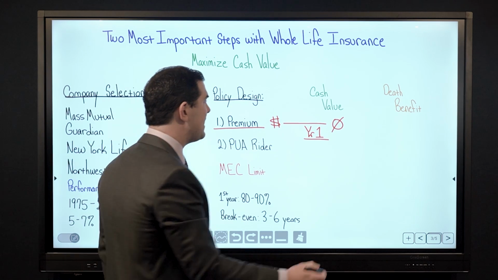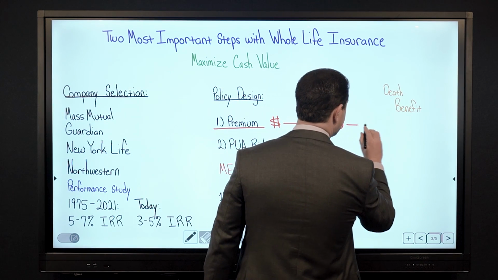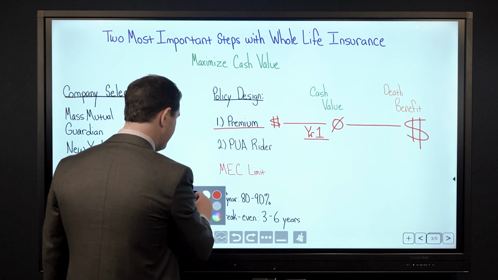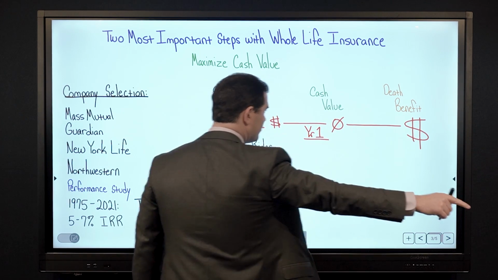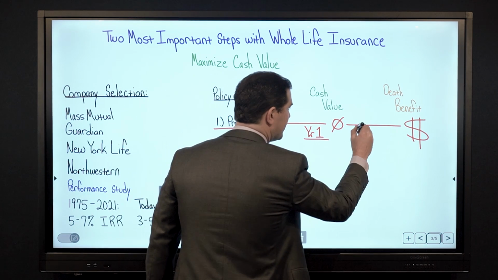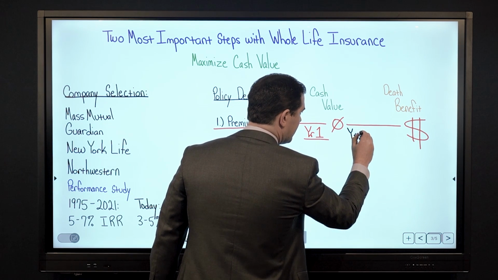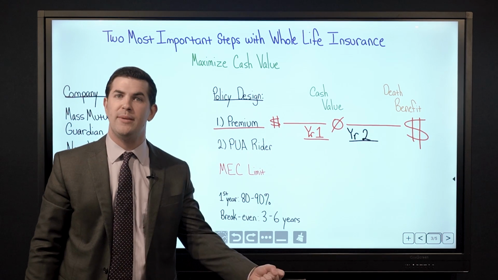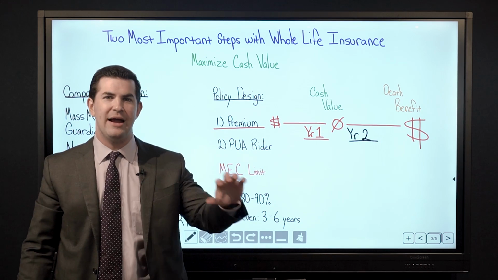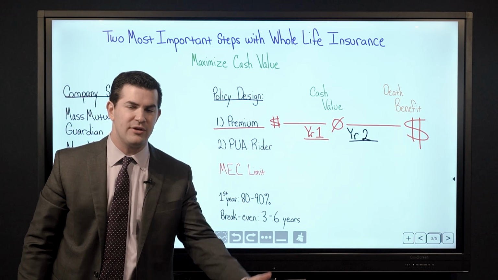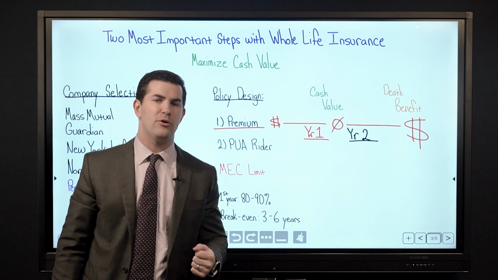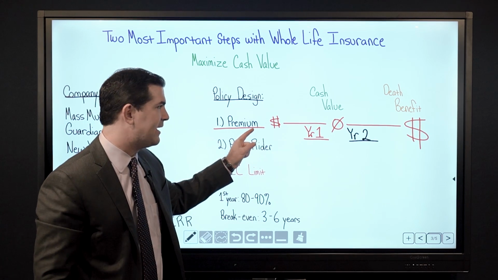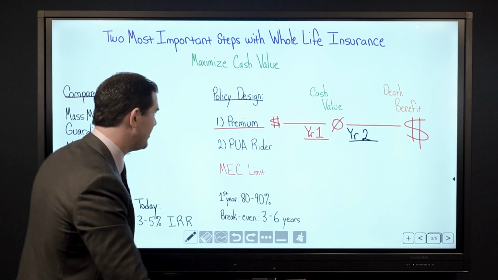Now, as time passes, you will see those premium dollars come back to cash value. So for example, I have a policy that shows 0 premium shows up in cash value in the first year. It's not uncommon to see by the time I hit year 2, those premium dollars come back to cash value. I can access it, begin to earn the guaranteed rate, dividends, and it gets better and better. But what happens year 1? With the premium dollars, nothing shows up in cash value.